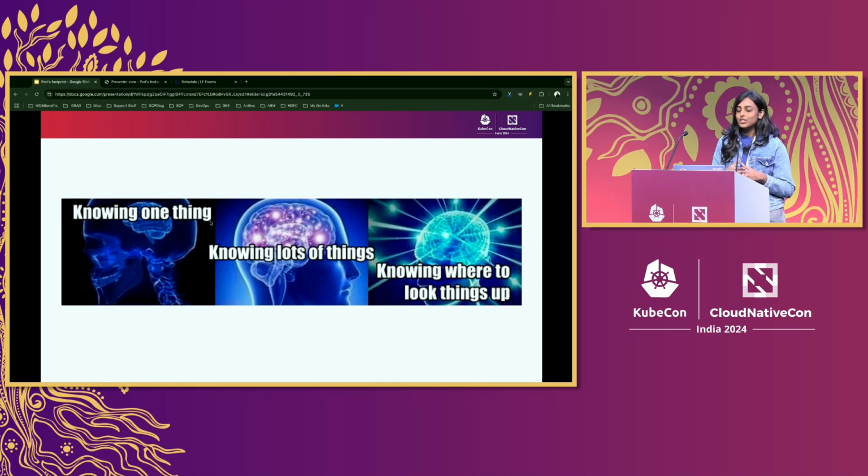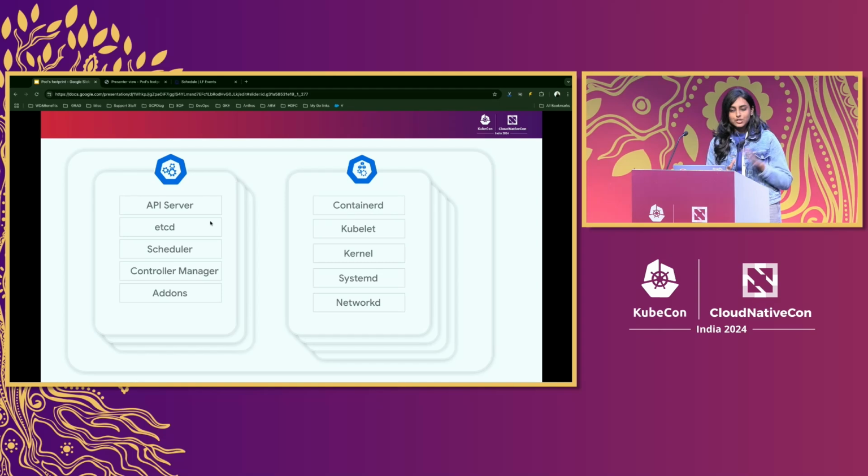In Kubernetes, it's not just about knowing things, it's also about knowing where to find those things. Every problem in Kubernetes has its own hunting ground, and the key to effective debugging is knowing where to dig things up. So we have our key cluster components laid out here. On the left, you will find the control plane components, and on the right, you see the node components. When you hit that pod creation request to the API server, almost every component you see here springs into action, and many more. It's not the end of the list, right? And the pod logs are imprinted in every single component.